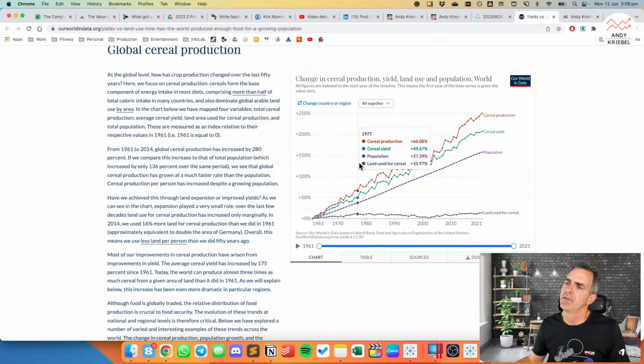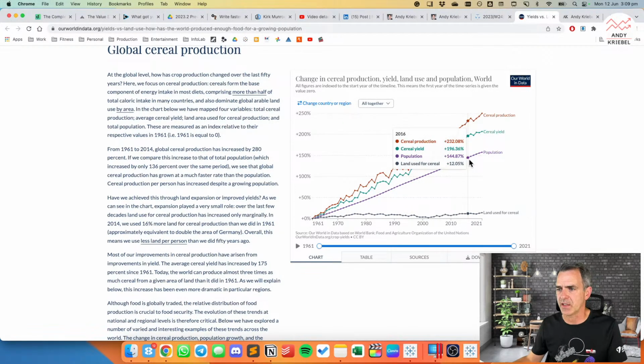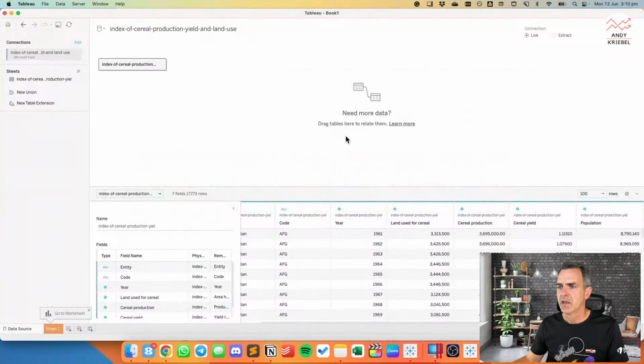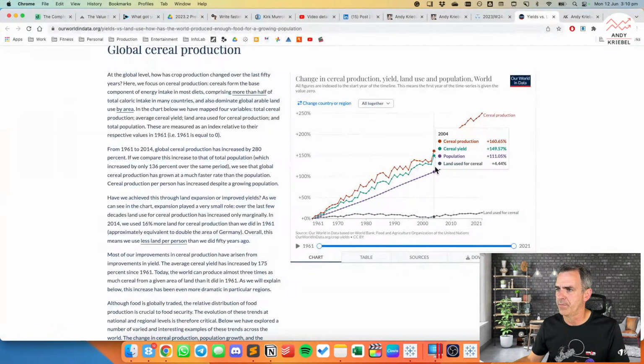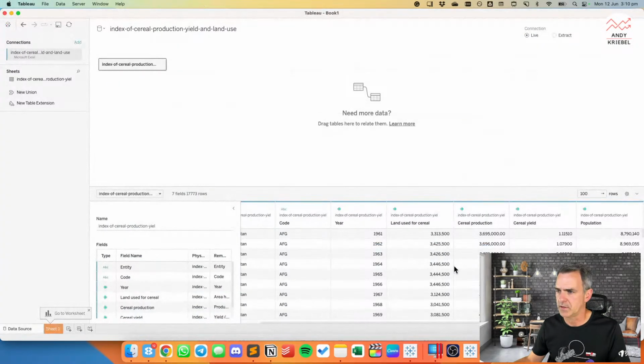Maybe sparklines. Yeah, but for the purpose of this one, I'm going to just go ahead and try to rebuild the original, because I just think that's going to be a fun thing for me to learn, especially how to do this switcher between all and split by metric. So I'm going to try to do that. All right, so let's now go to our first, let's see, the numbers. Land used for cereal production. Okay. Yield. All right, so let's go ahead and go to the sheet.